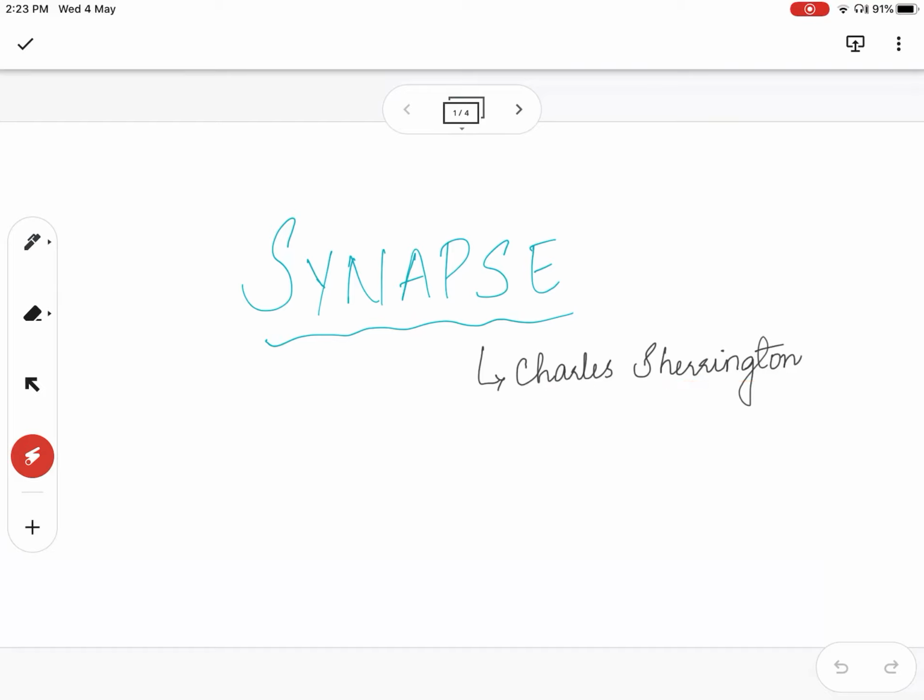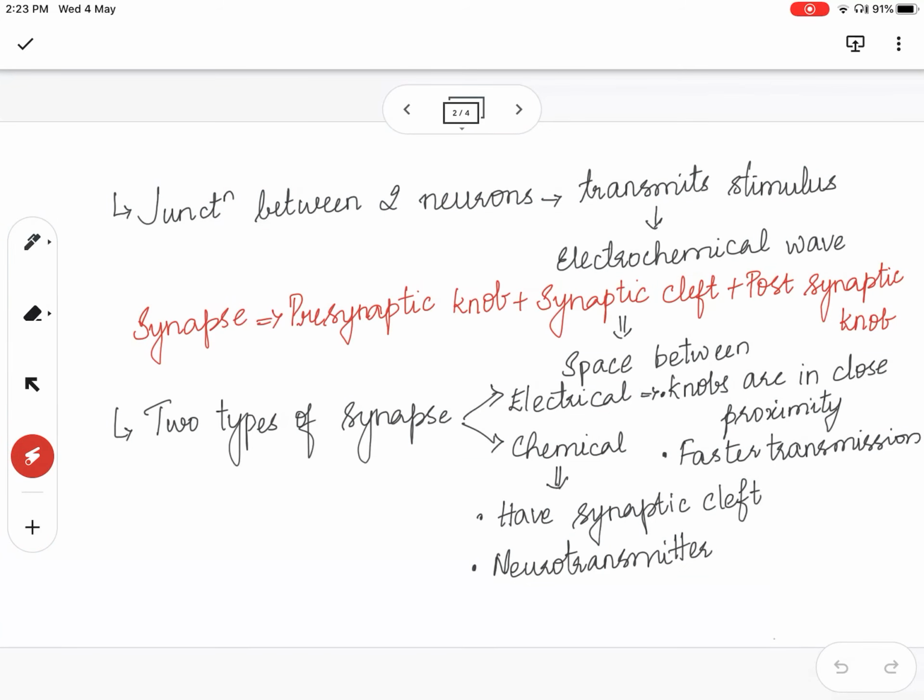Now, we'll understand in this particular topic how the mechanism of transmission of impulses is going to take place. As I already mentioned, it is a junction which is located between two neurons, which is going to help in the transmission of impulses through a wave. Please do remember what type of wave it is, the electrochemical wave. I'll tell in detail what exactly this electrochemical wave is. Prior to that, what did we directly form a statement as? It's a junction which is located between one neuron and another neuron.